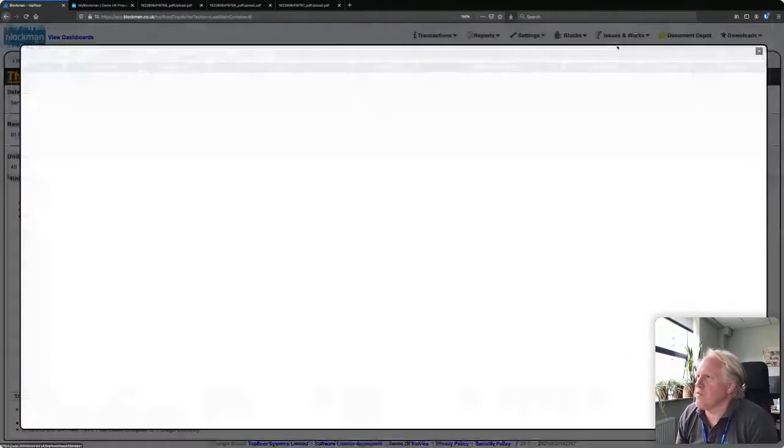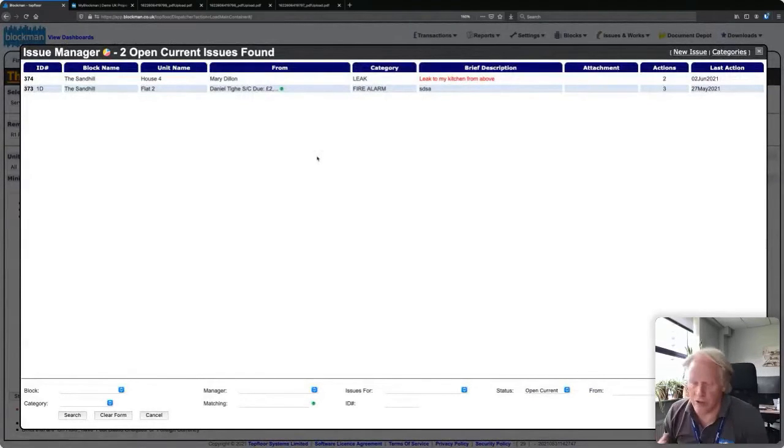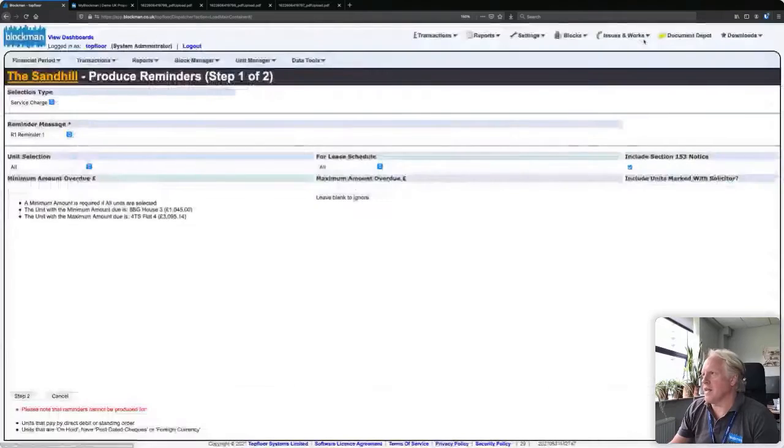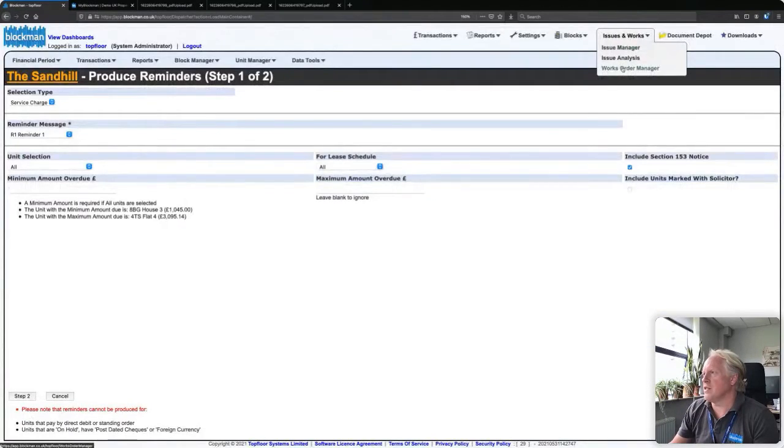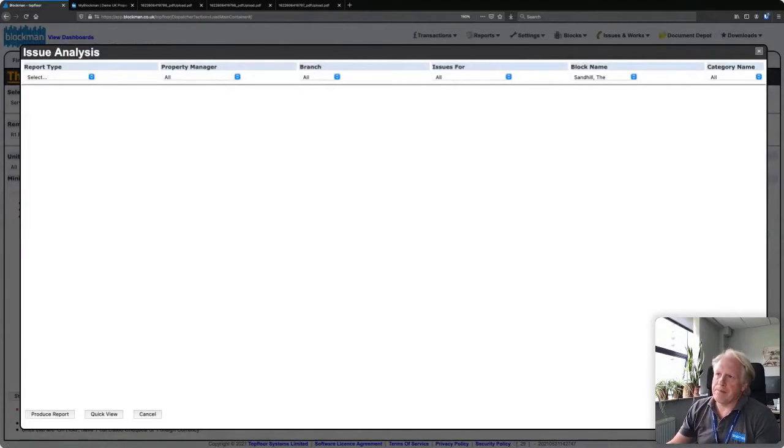So we've two lists. We have an issues list, which is basically to-dos. They could be complaints about, I don't know, house rules or something like that. And then they could become part of the second list, which is our works orders list, which is actually instructions to contractors, which are emailed from the system here. So you have two lists really that you're maintaining. There's an issues list and there's a works orders list, and there's reports that come out of that.